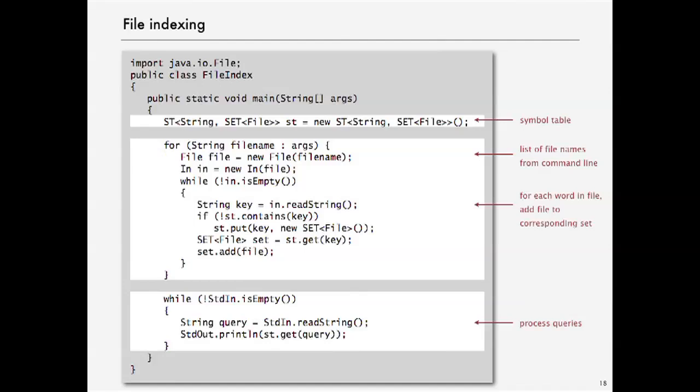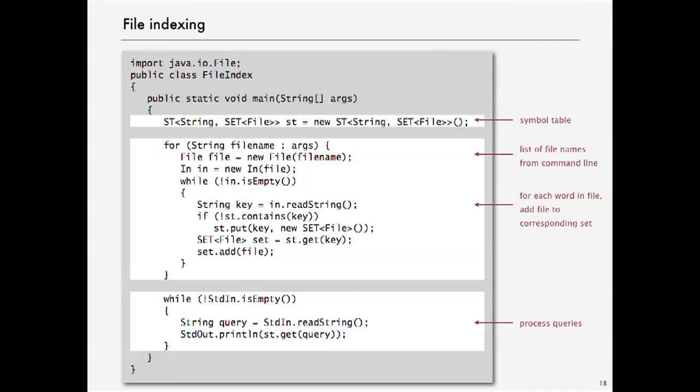This time we're going to take the list of file names from the command line. For each file, we're going to create an input stream and read every word in the file. If the symbol table does not contain the word, we'll create a new set for that word and put that into the symbol table.